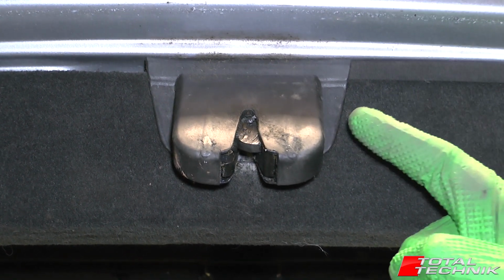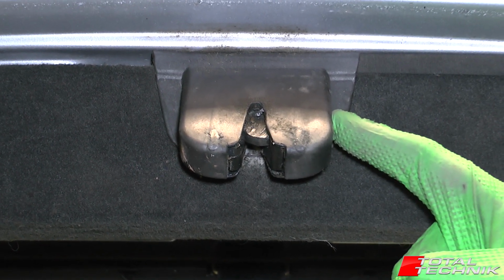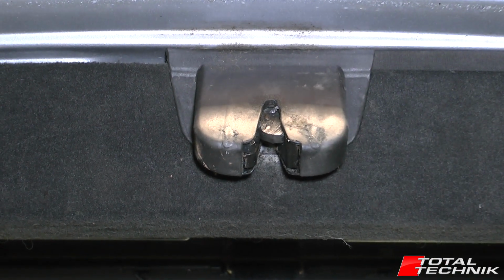Today we're working on the rear lock. This is the boot lock for the Avant version of the Audi A6, S6 or RS6 for the C5 platform. So let's take a look.